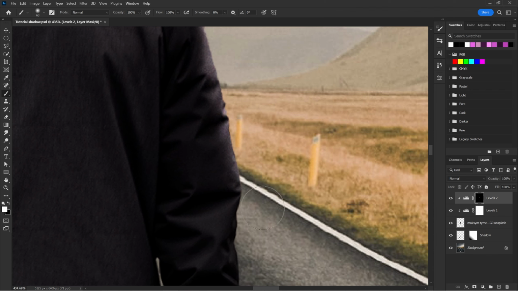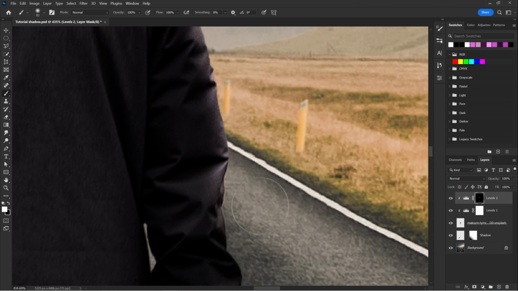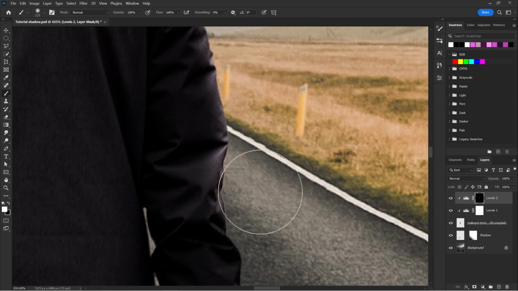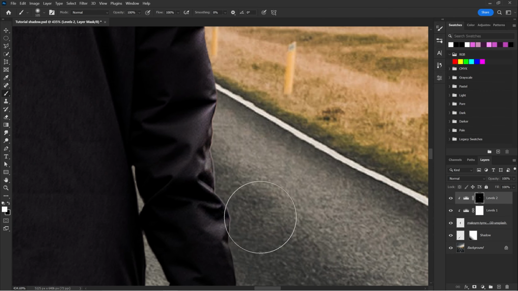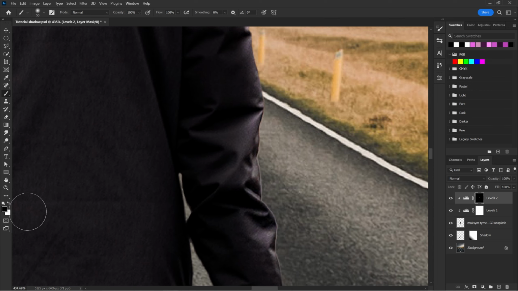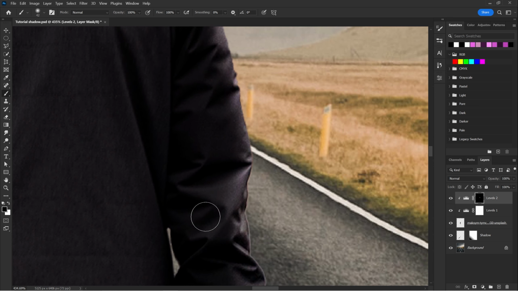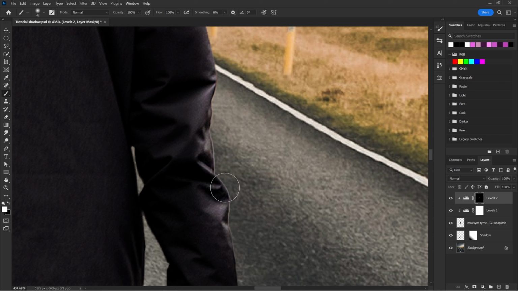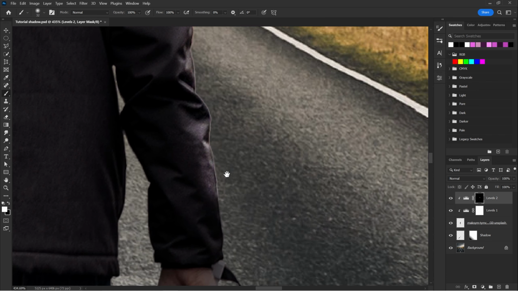There's two little different ways you can do it. You can do a big brush, kind of just get all over the place, and then you press X. You have black as your foreground, as you see, and then you can take out certain areas. Another way you can do it is do little spots first, like a smaller area, and then you can just add on from there. And then maybe here and there add some big splotches, take it out.